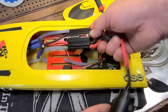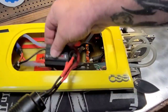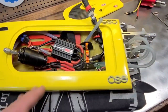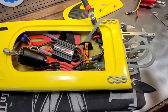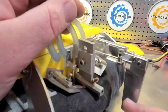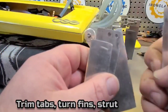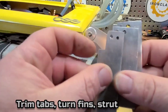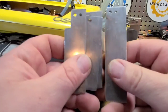I can move the ESC anywhere I want in the boat — the hoses are a little longer so I can slide it back and forth, side to side, and just mess with weight distribution. This boat is built for versatility. I've got a water-cooled motor mount — I can put an outrunner motor in this boat anytime, small or big motors. That's why I went with external water pickups instead of a water-cooled rudder — I can change rudders out, put different rudder blades on.